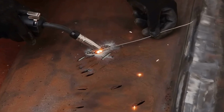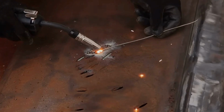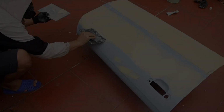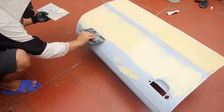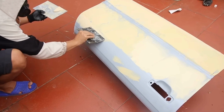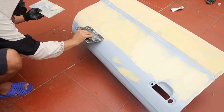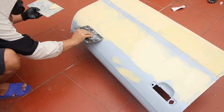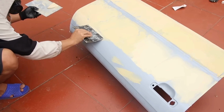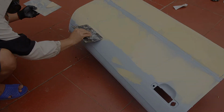On the front right door there were two holes. He welded them with a steel rod and closed the largest hole with a plate. Then he disassembled the entire structure of the lifting mechanism and removed the frame. He smoothed out minor irregularities with a hammer. He cleaned, primed and puttied the metal from the outside. There was a lot of putty left from the previous project, so there was no need to save it. The layer turned out to be decent, but the door was almost indistinguishable from a new one in terms of smoothness.